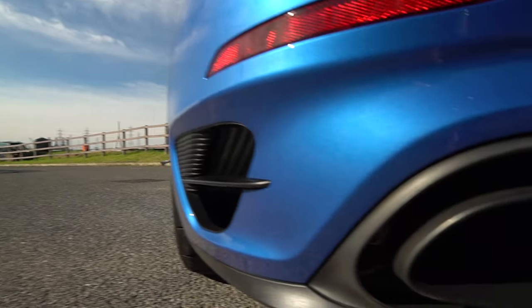Cool. But yeah, tell me about the exhaust. So yeah, the car's running a full ES motor, ES800 pack.